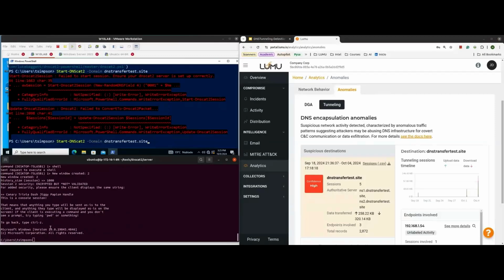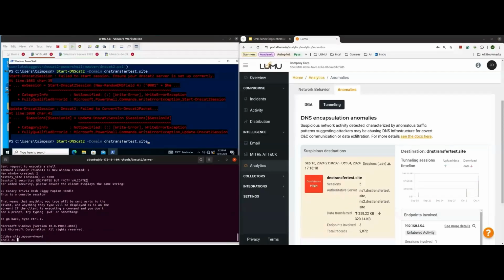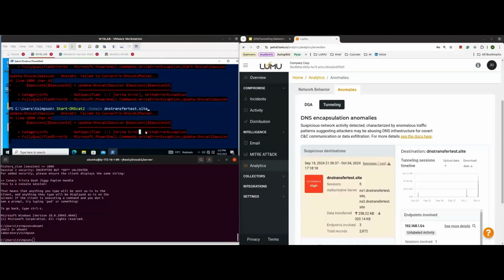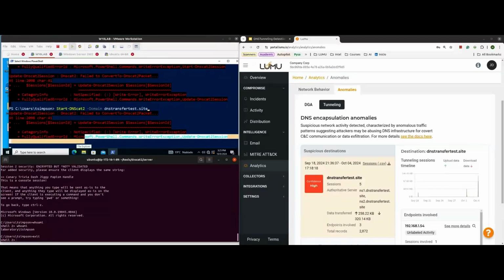If you can see, the machine is the same. And then, who am I? All right, so the laboratory T Simpson is the same. It's the same machine.